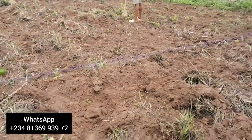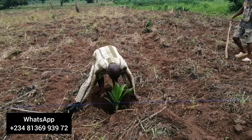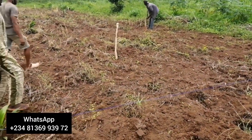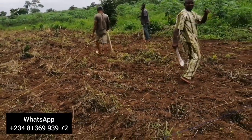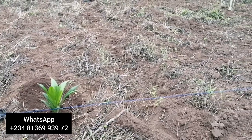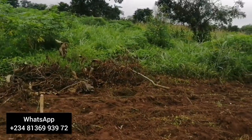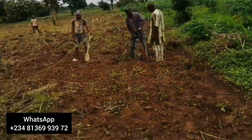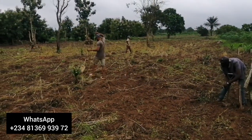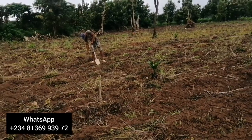You can see everything is being done on a straight line with a specific measurement. Very, very hard working. One, two, three, four, five. I see the measurement going on. From this point, they will measure it to another point there to mark the second point.